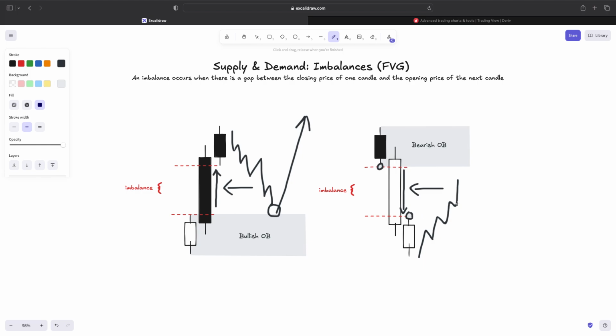In this case, price will eventually create that bit of a pullback, hoping to rebalance the price, and then again we're going to be looking for some potential selling opportunities when price reaches the bearish order block there, and then we'll be hoping that price will eventually push to the downside. Now it doesn't discredit the fact that if your order block doesn't have an imbalance, it won't hold the price.